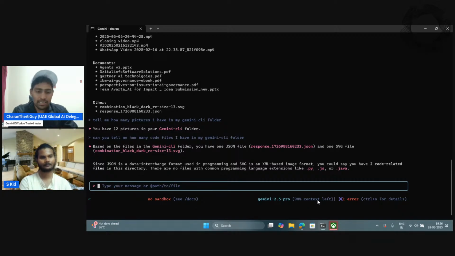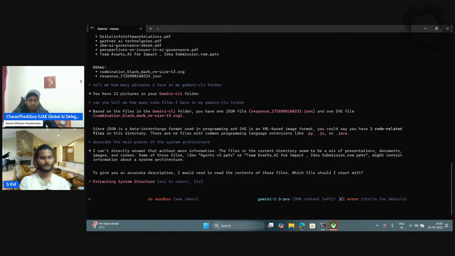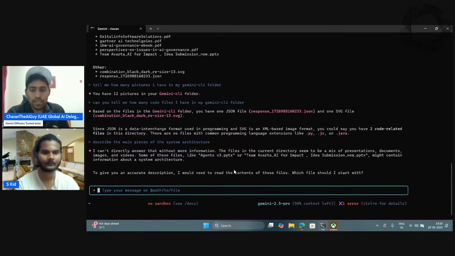So let's ask this: describe the main pieces of the system architecture. At a later stage, we can ask what security mechanisms are in place. So now it can't answer because you need to provide the respective repository.